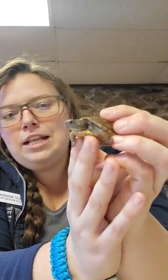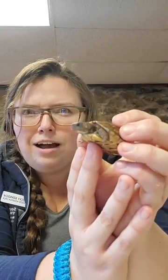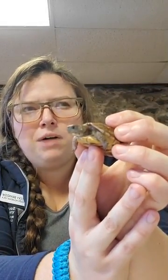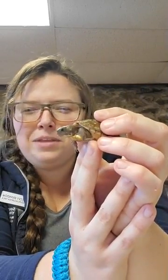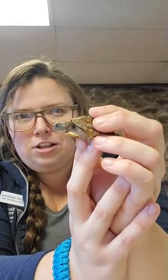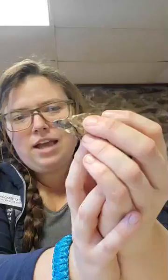So he's a little omnivore. When they're young, they definitely eat a lot of protein, bugs. So mostly grubs, bugs, worms, those types of things. And then he also can eat veggies, but they don't really like those until they're older, kind of like people. They don't really like the veggies until they're a little bit older. And for treats, we can sometimes give them fruits. But yeah, so that's him.